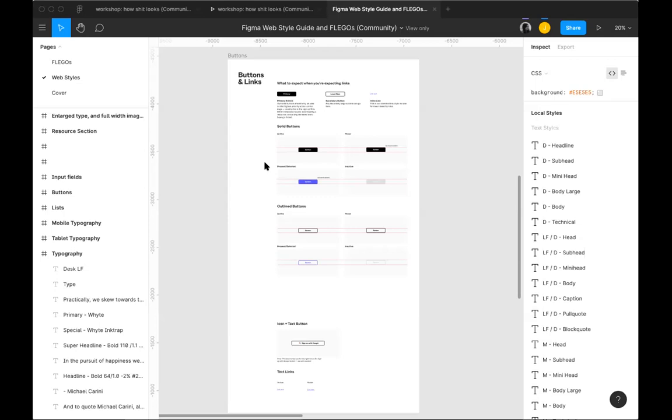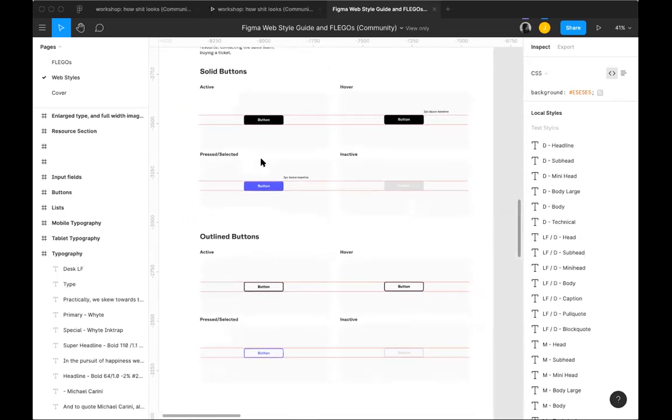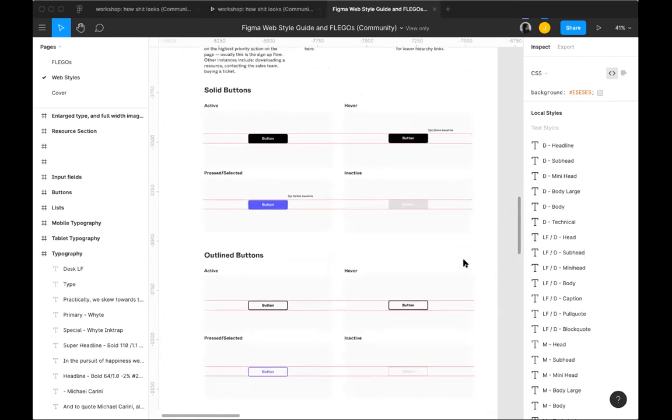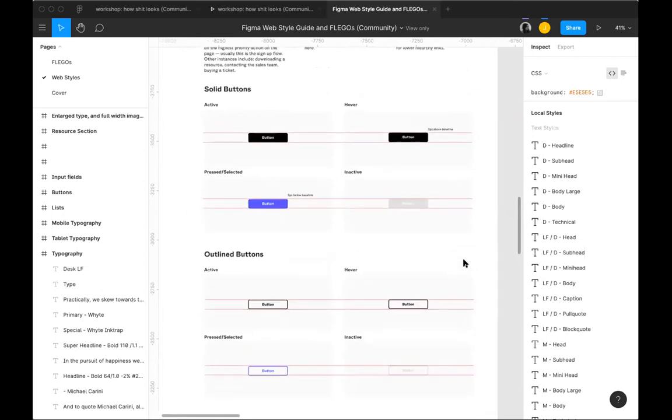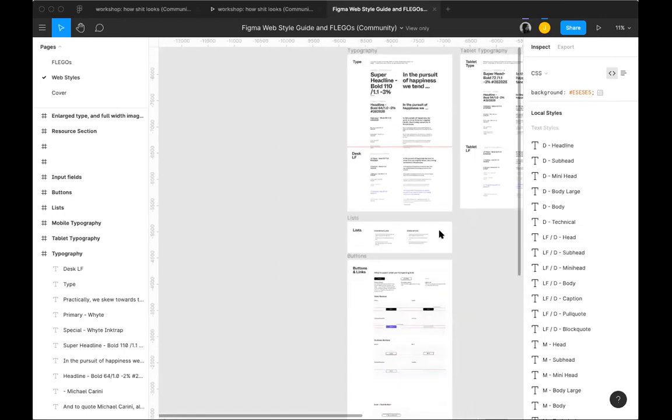What Sam's showing right now is an example of the buttons that Figma uses. As you can see, there are a lot of different purposes and variants for each button. That's something that would probably be important to keep in mind for your own product. There are a couple of different states, and I'm not going to get too much into it because that's not the purpose of this workshop, but each one serves a different purpose. If you have more questions later near the end, I'm happy to talk about it. Essentially it's a giant database of components and how things will appear on any Figma product.